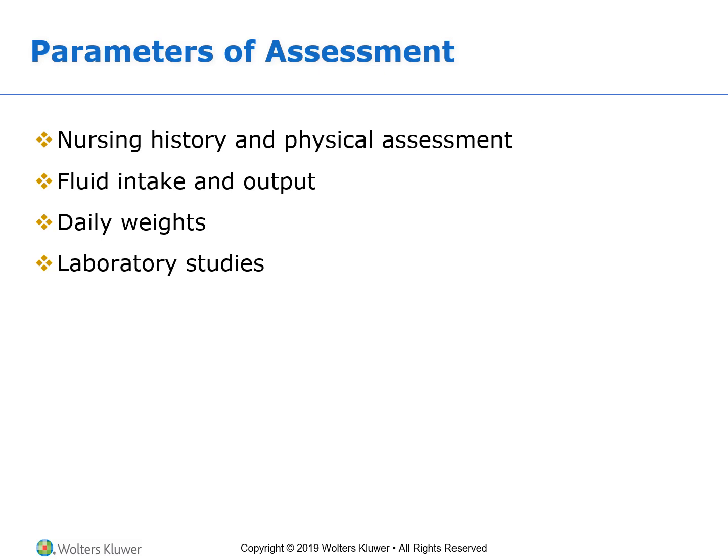Okay, and if you look at table 40-3 in your book on pages 1568 and 1569, it goes through some of that. For a nursing history, you want to ask patients questions about their fluid and electrolyte and acid-base status. So you would want to do a focused assessment using interview questions to identify what their usual pattern of intake and output is, how they evaluate their own hydration status, and if they're aware of problems that they may have. Also, you would want to look at risk factors.